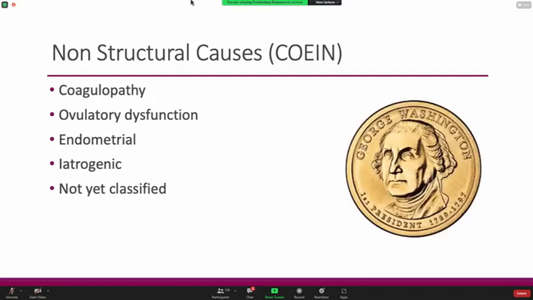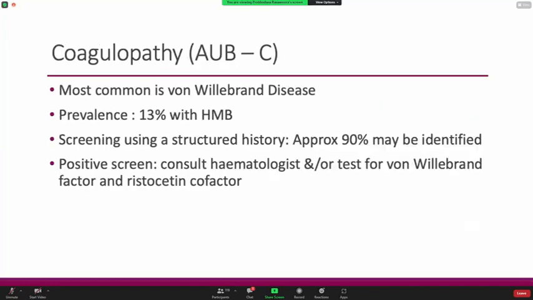Right, so we just discussed the structural problems. That is the PALM part of it. Now there are functional causes for uterine bleeding. These are where we can't pinpoint a real thing. There is no structural abnormality, but they can have problems. So we call it COEIN: C for coagulopathy, ovulatory dysfunction, endometrial problems, iatrogenic causes like medicine and all that. And again, as in anything in medicine, there are still certain things where we have not found a cause or have not classified the reason for bleeding. Right.